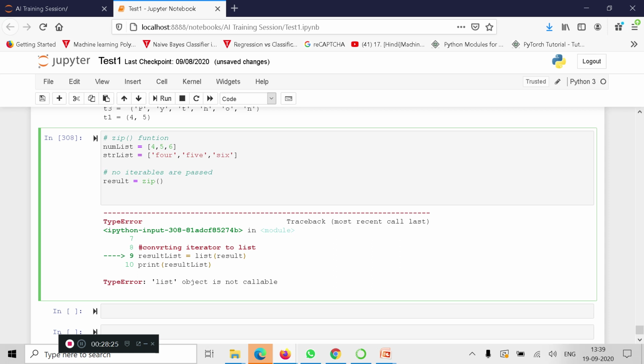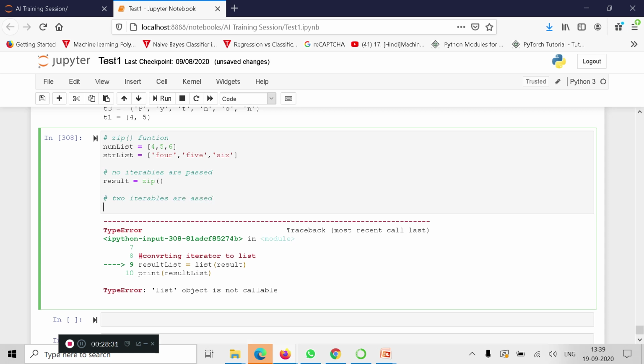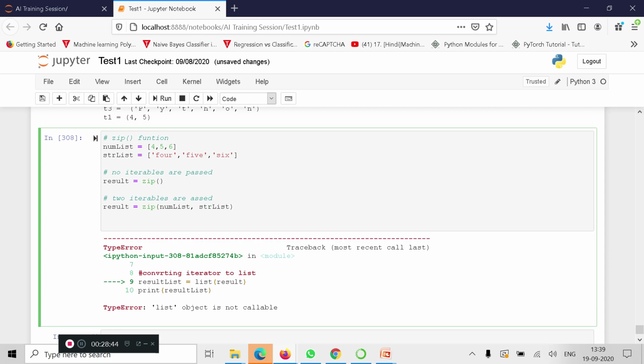Okay, let's take it where two iterables are passed. Result is equal to zip of num list, star list. Right, now we are converting to a set.